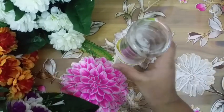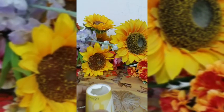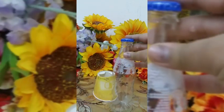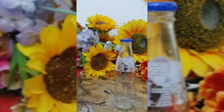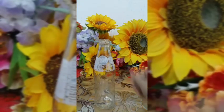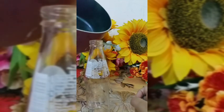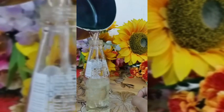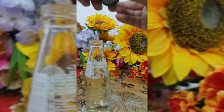Now let's move on to the procedure. I had to keep it vertical because if I kept it in landscape mode you wouldn't be able to see the bottle. I'll remove the paper cup, open the cap of the bottle, and pour in the boiling water. Be careful while pouring because the water is really hot, and make sure you have a thick glass as a thin one might break. Fill three-quarters of the bottle and leave some empty space, then tighten the lid.